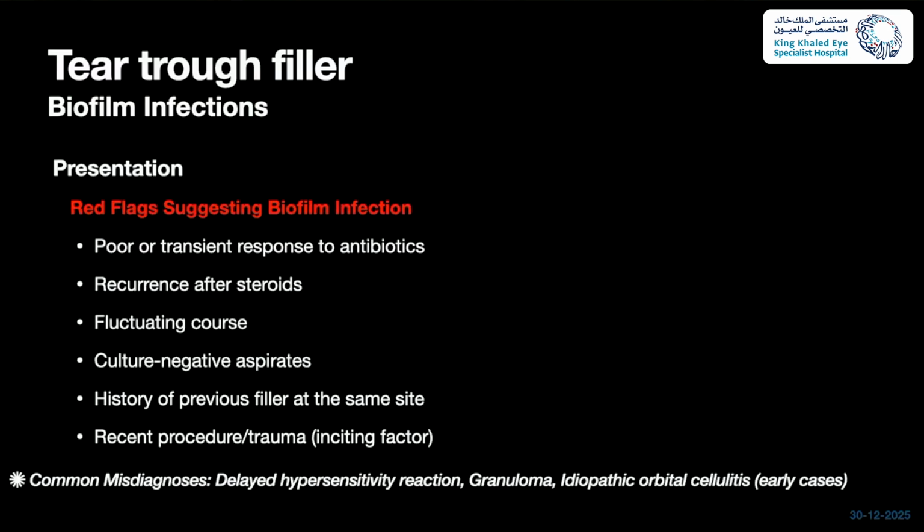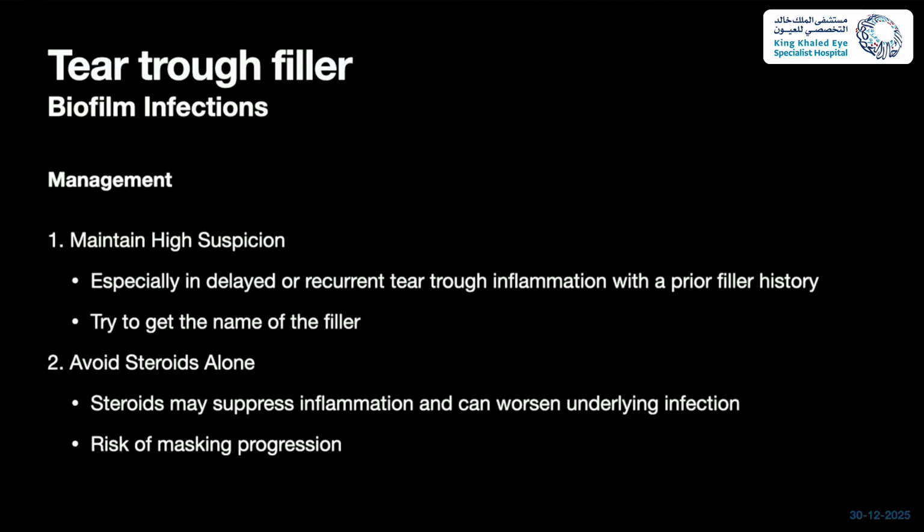Some of the red flags that suggest biofilm infections: poor or transient response to antibiotics, recurrence after steroids, fluctuating course, culture negative aspirates, history of previous filler at the same site, and recent procedure or trauma. Common misdiagnoses are delayed hypersensitivity reaction, granuloma, or idiopathic orbital cellulitis in early cases.